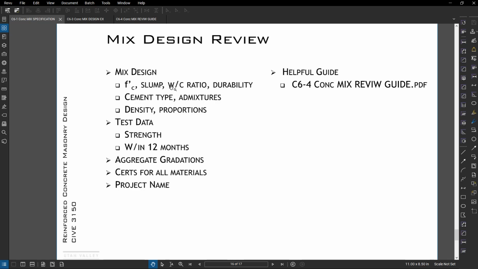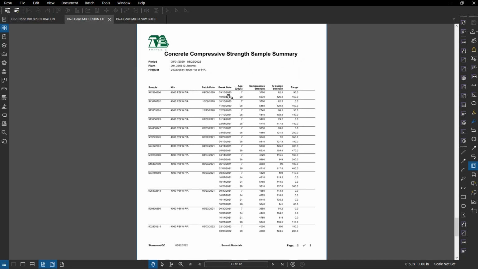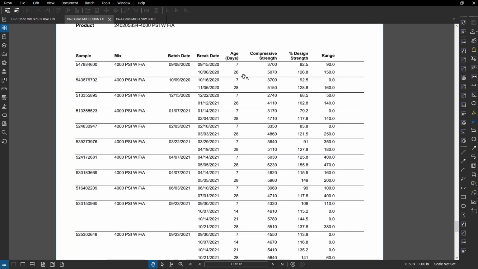The second major part is, do we have test data? The code requires that we have a certain amount of data that shows that that mix design actually worked. And so you can come here to our design that we have as an example, and you can see, okay, for this sample, this date, the 7-day break was at 3,700 pounds, 28-day at 5,000.